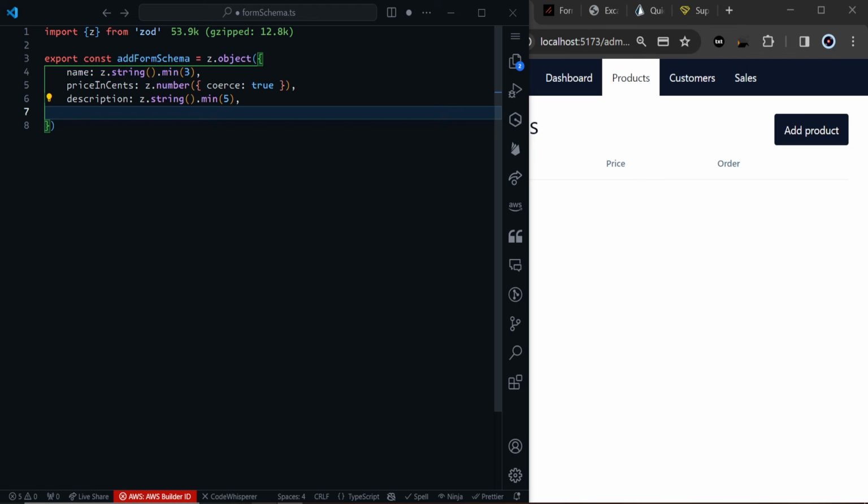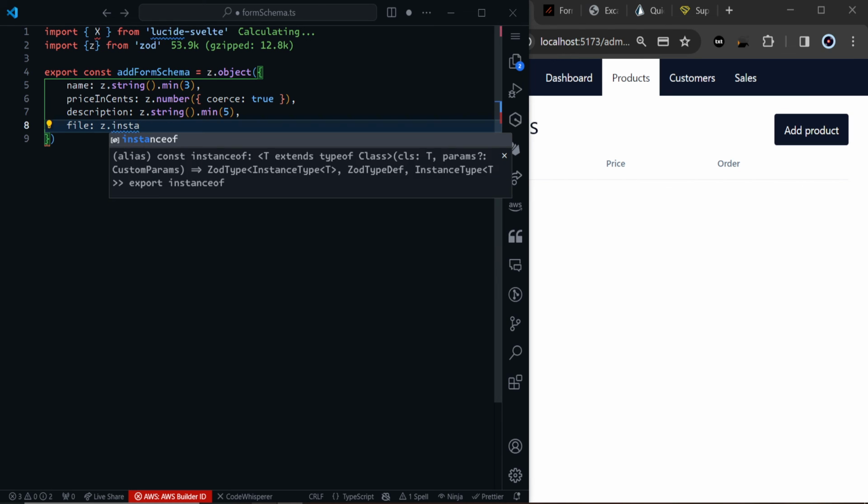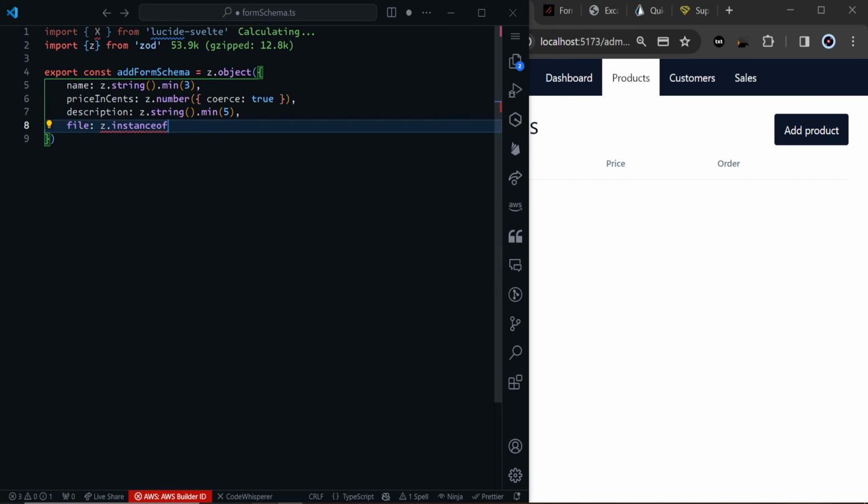And the next one is going to be a file. Now, starting from SvelteKit Superforms 2, it helps us to handle files as well. In the previous version, we had to handle files in a different format, but now we can handle files directly with our schemas like this. So I can just go file, I can say z.instanceof, with a capital F for File.